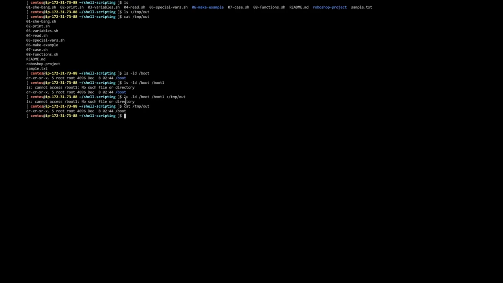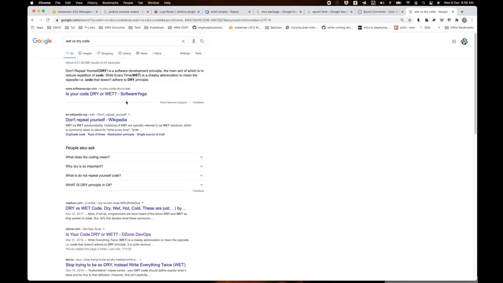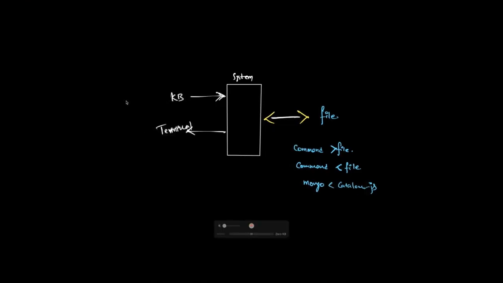So how do you handle this error now? The redirectors are of two types. One is a single redirector symbol, which is for output, and the second one is a double redirector symbol, 2>, which is for errors. If you want to put errors to a file, you redirect that particular error.